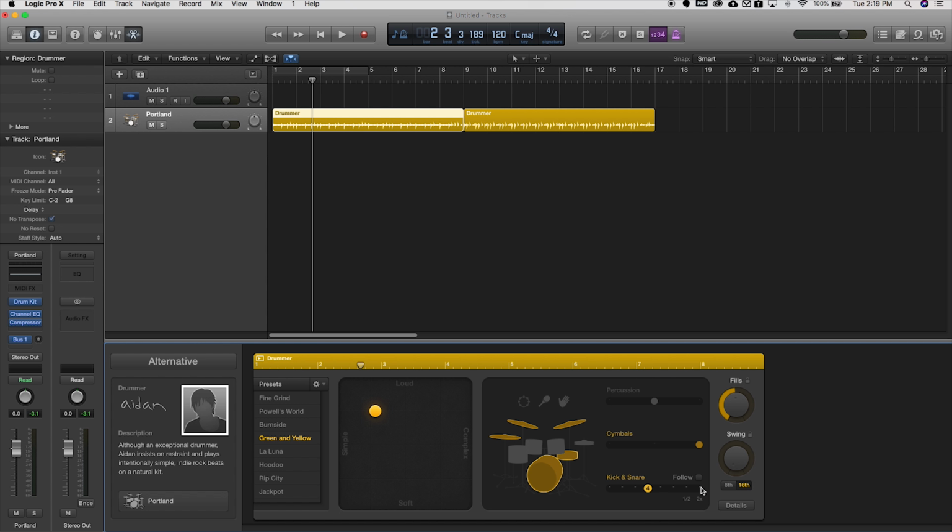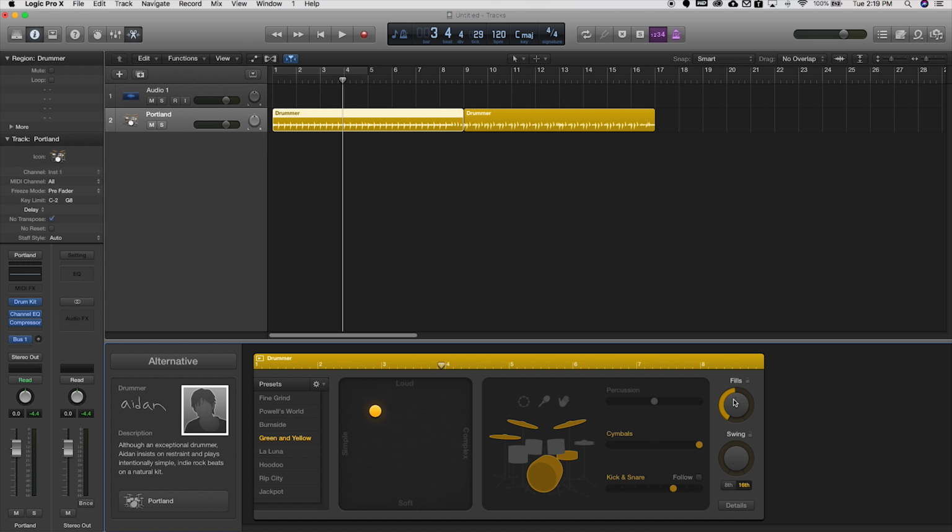You also have some control over your kick and snare. How are they accenting? You'll see down here when I click on this, there's a half and a 2 times. So if I click on this one over here, it shifts it to a half time type of groove. So let's hear that. And if I click on this last one, it does 2 times. So you have several different options within there. Each one of these does a different thing. You've got different points along this line that you can click and select from.